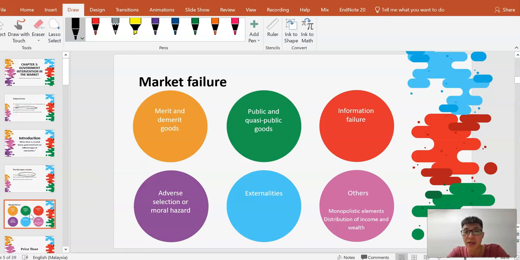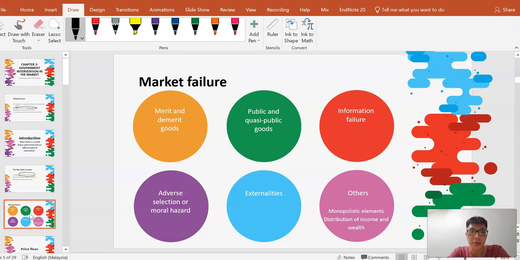Right, there are many market failures. However, market failures are not actually covered in our syllabus. It requires another hour or another 2 or 3 hours just to cover market failure. I will just brief you on what market failure is. There are many types of market failure in the world. Market failure simply means that when the free market system doesn't work as it should, then the government will try to intervene in the market, to influence the market, so that it adjusts back to the normal market situation.